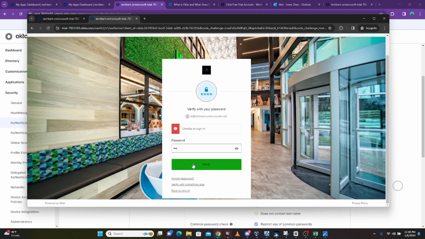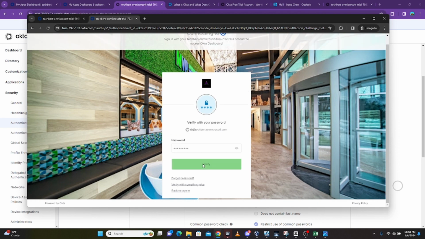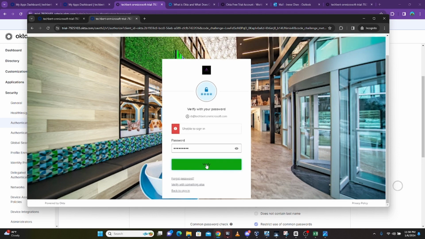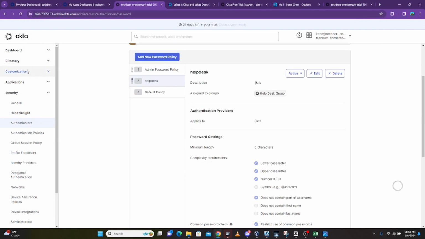So the first one did not work because I did not implement the password policy. So that is the reason why it wasn't showing anything. So let's see. I don't know how many times I've done it. Okay, I think this is the 7th one. So now let me try to put in the actual password and let's see what is going to happen. Okay, so now I have the actual password, but it's not working. Okay, so let's go to the directory and see if her account is locked out.